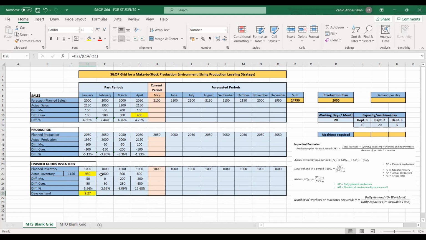So that is important. Similarly, this inventory 1000 in February, this 1000 divided by planned production, planned monthly production for March divided by the number of days, number of working days in March will give us inventory in terms of number of days. So that is equal to 9.76 days for the month of March. So this inventory 1000 is worth the 9.76 days of planned production for the month of March.